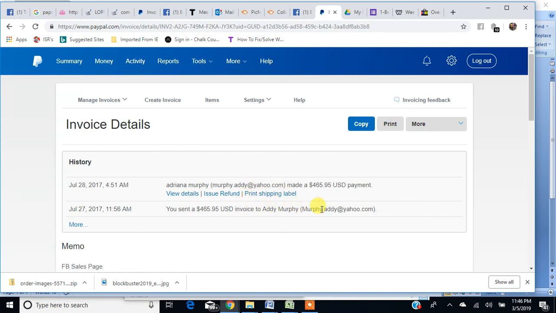Because they've paid through PayPal, and it was an automatic payment. They ran their debit or credit card, and it recorded it automatically from PayPal. So that is going to allow you to print a shipping label right here. You don't have to go to the post office. You can print it from home. You can pay for it from home, and it'll come right out of your PayPal. Really, super easy and simple. And I do have videos on how to do that, so check out my YouTube channel for that.